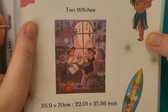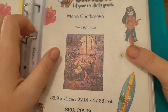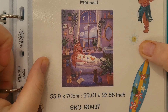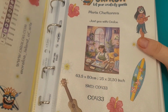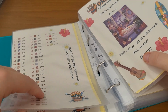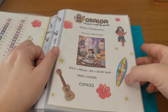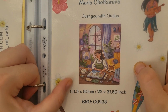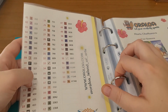Then we have Two Witches, and this could also be an entry for Thrills and Chills, but I don't know. And we have also Mermaid, by Maria Ceccareva. I love this painting, guys. I forgot I had it, but I really, really love it. And this beauty has 59 colors. Guys, I think the air stays for round and the sea stays for square. I think. Anyway, I have Yorkie with Oraloa. I love this painting too. I love the Yorkie. Very beautiful. And this beauty has 60 colors.